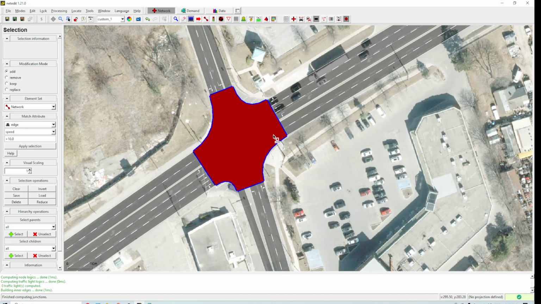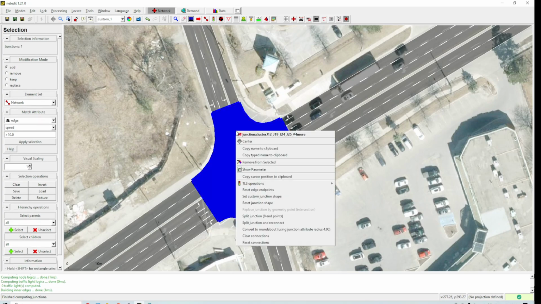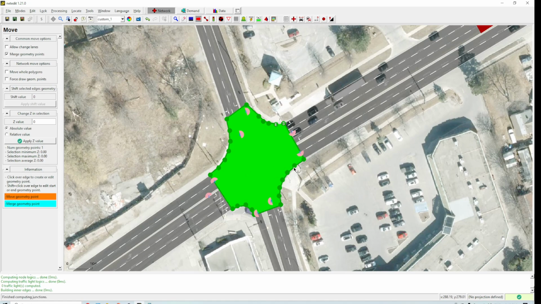Some people are a little bit more accurate than others, so they want to change, for example, the shape of junctions to match exactly. What you can do is click on this one and then set custom junctions and start doing some crazy things here. As long as they are close to each other, they will merge. I am talking about the geometry points. Okay, so right now F5 again.